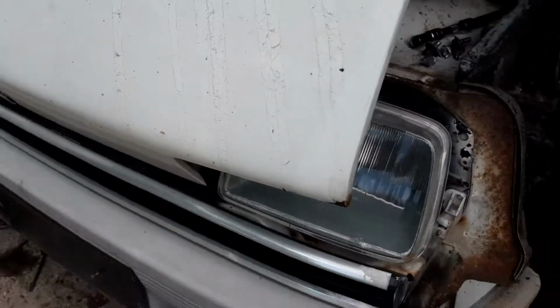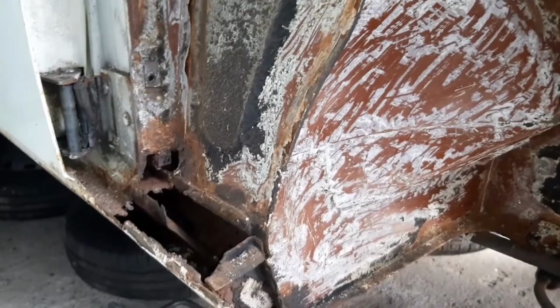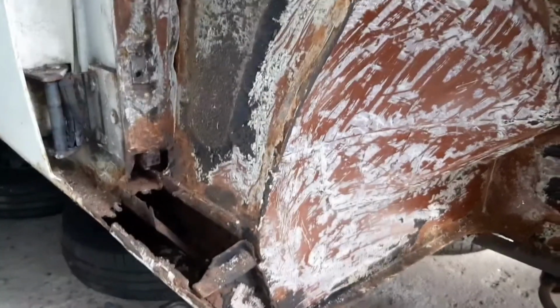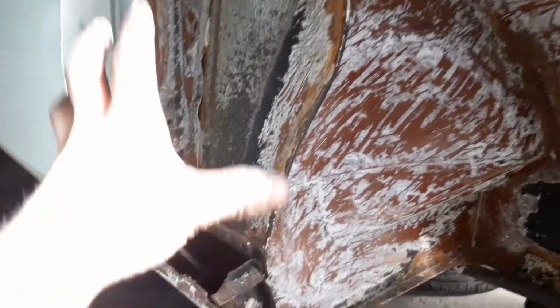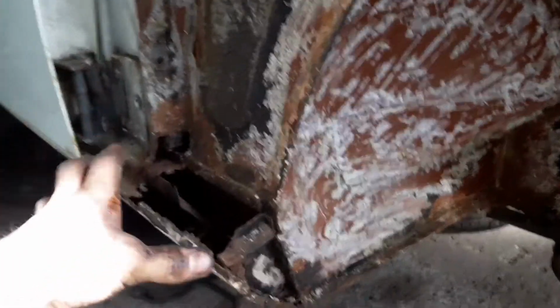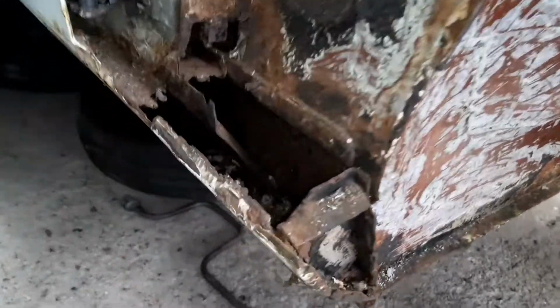Right. Take some more better photos for you. It's more or less, I'm not going to lie, just classic what Renault 5s always used to do, really. All the salt grit and everything gets lifted at the back of here in the rear, in the front wings. It just rots the A-pillars out quite nicely, and this one's done exactly that.